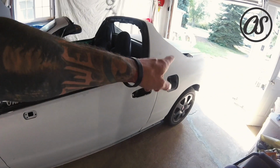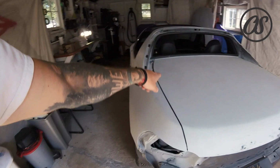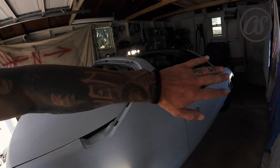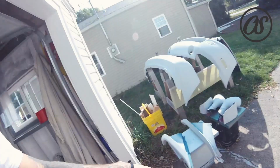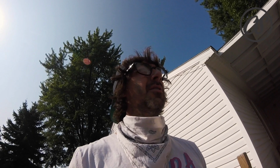Alright, so it took me about an hour, but got the mirrors off, the door handles, the gas door, the full rear sail there, everything on the back, same on this side. Everything on the front, it's all off, and yeah, that was easy, because I've done it probably 200 times now. Got some more parts inside, but now we gotta mask. There's nothing else to do. Got to mask it, and get to spraying.